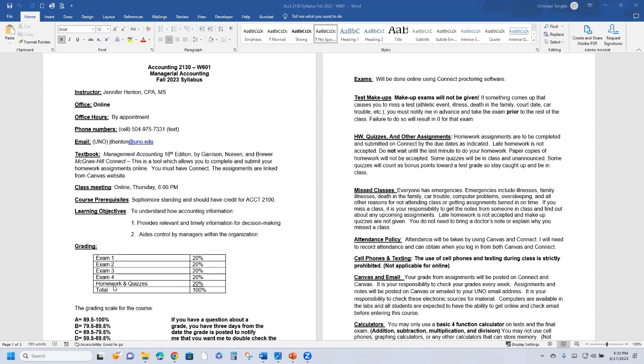And the way that I have the homework set up, you should be able to submit as many times as you need to in order to get the 100, as many points as possible. I have practice up there so that you can submit that one and look and see and get the notes. In Connect, they're really good about giving you steps on how to solve problems. So if you're stuck on something, you have those practice problems you can do in the practice homework. That's just there as a resource. It's not graded, but it helps get you information in order to be able to complete your homework assignment so that you can get the most points possible.